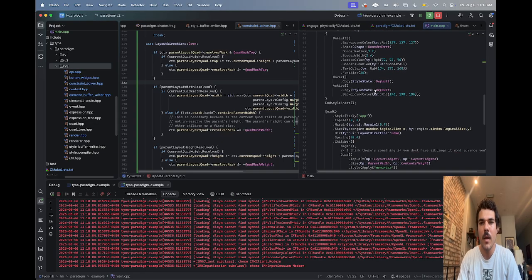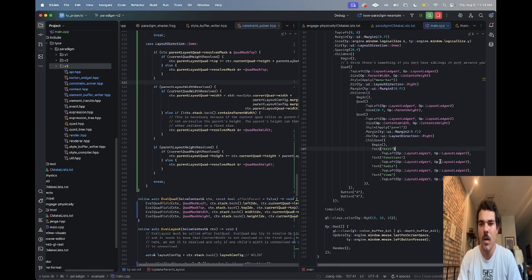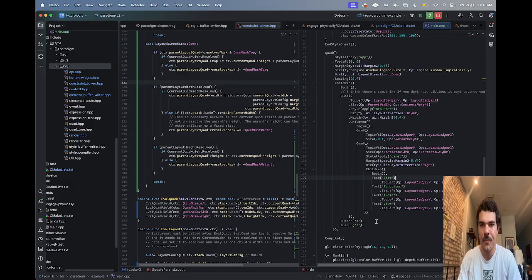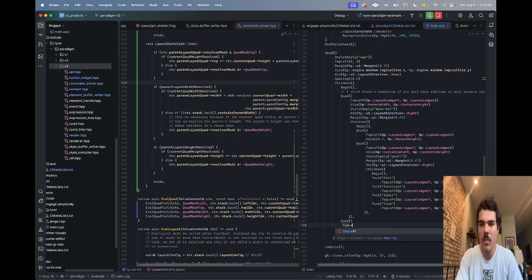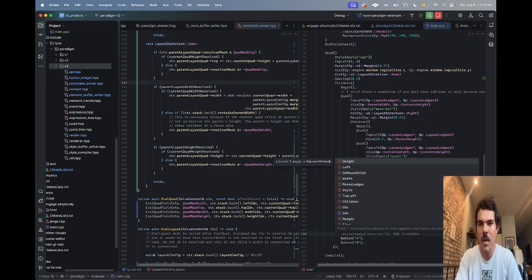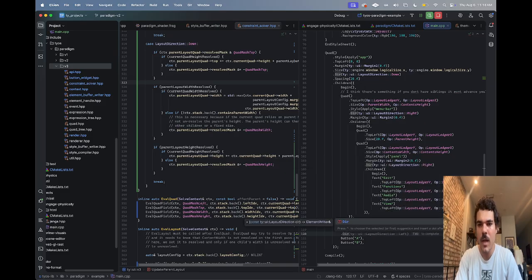Okay, but this is gonna have to go into a quad with a top left of OP that, and then a size that expands, and then a layout direction that is to the right.